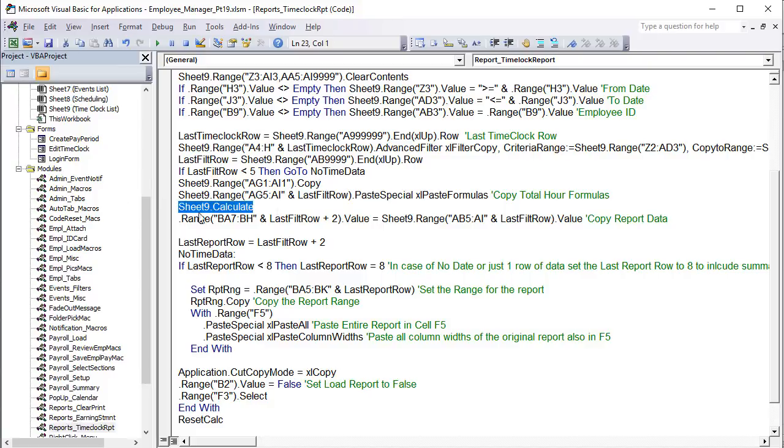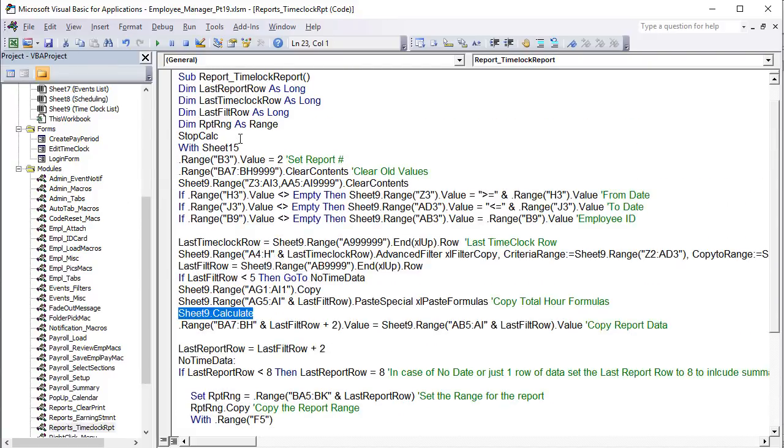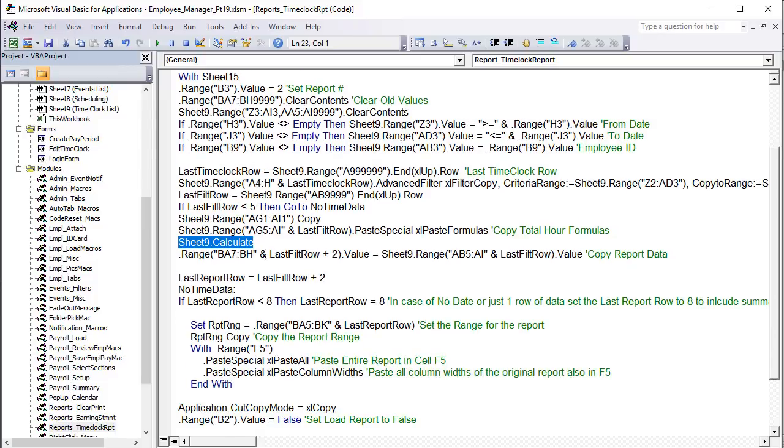And next up, because we need to calculate this sheet. Why do we need to run the calculation? Because we've stopped calculations using this code. And we have formulas here. So we need to make sure those formulas count. Nothing is going to be calculating. And it's fine. We can calculate just one sheet. We don't need to calculate the entire workbook. So let's go ahead and calculate those formulas that we just pasted in using this line of code. That way, all of our calculations can stay manual, can stay off, except we just want this sheet calculated. So we do that with just this line of code.